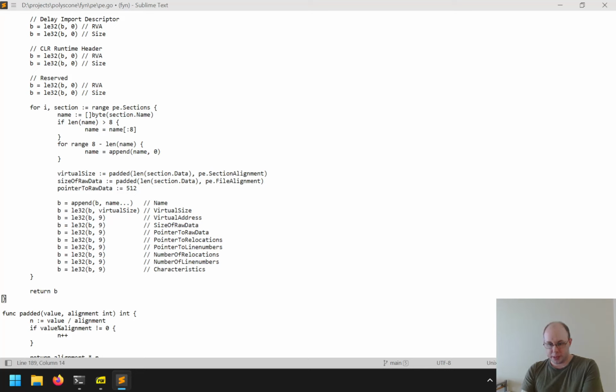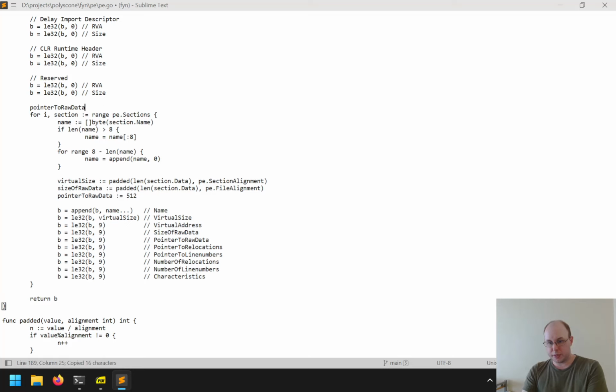I guess what we'll do here is we'll just use P to figure these things out. So we'll just say pointer to raw data. We've got the size of raw data already. We're going to need to keep track of this if we've got multiple sections. So what we'll do then is we'll say that pointer to raw data starts out as P file alignment.